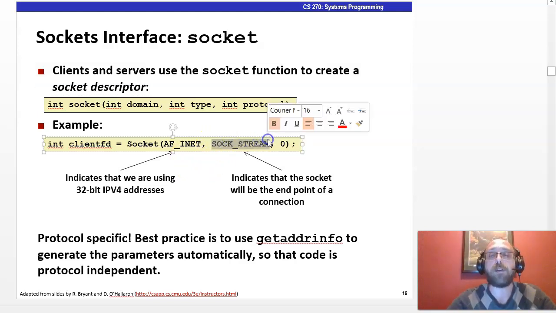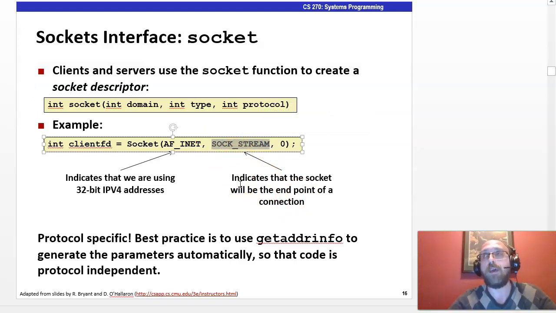SOCK_STREAM here is how we specify this is going to be a connection, a stream of bytes, rather than a potentially unordered sequence of packets. And again, 0 for the protocol.